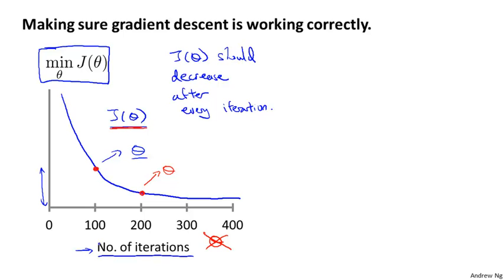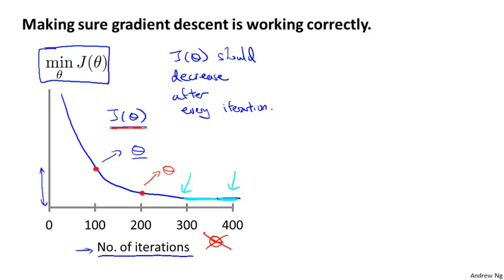And one useful thing that this sort of plot can tell you also is that if you look at the specific figure that I've drawn, it looks like by the time you've gotten out to maybe 300 iterations, between 300 and 400 iterations, j of theta hasn't gone down much more. So by the time you get to 400 iterations, it looks like this curve has flattened out. And so way out here at 400 iterations, it looks like gradient descent has more or less converged because your cost function isn't going down much more. So looking at this figure can also help you judge whether or not gradient descent has converged.